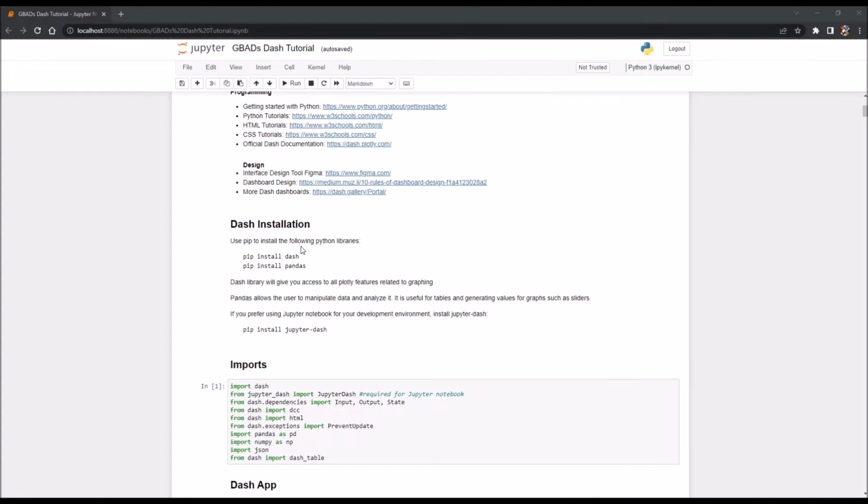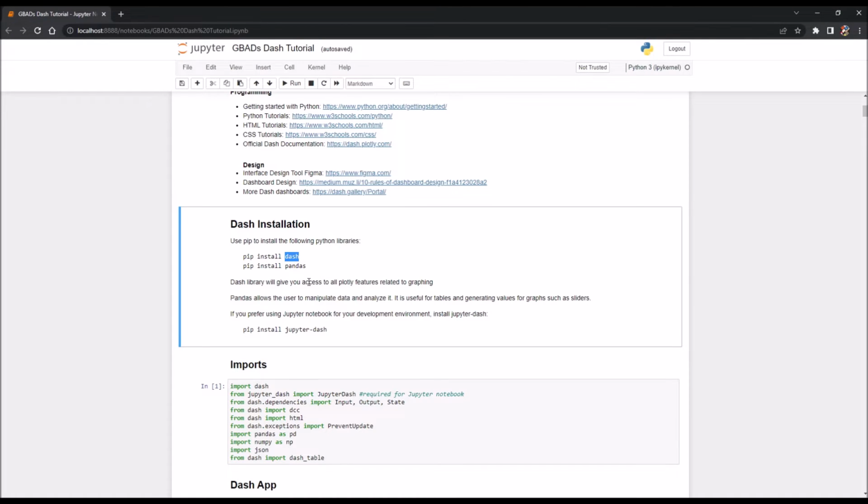So moving on to Dash installation, now that you'll have Python installed, you'll also have pip installed, which is the installation tool for Python. If you're developing a dashboard using Dash on your machine, you'll have to install the Dash libraries. And then, of course, you can install other libraries such as pandas to help you with data manipulation, which is something that we're going to do in this tutorial. And then if you're working in a Jupyter notebook like we are right now, you also need to install this library as well, so that you can run the Dash components in a Jupyter notebook.